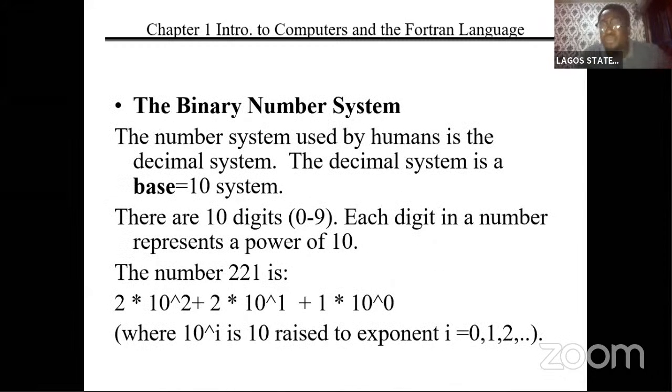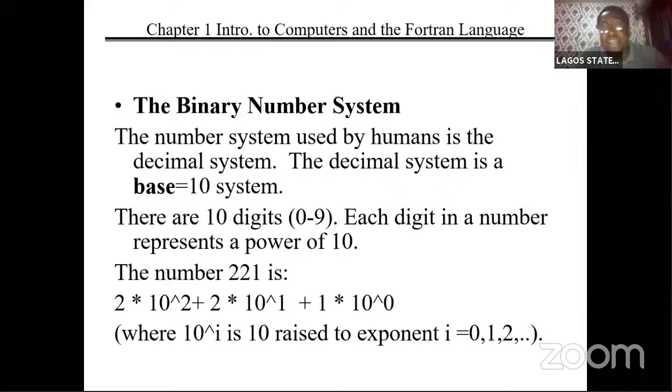Of course, because we've been talking about zeros and 1, it takes us to some of those things we learned in the secondary schools. I'm sure you can remember those days when you were in school and they were telling you about the binary number system. I'm glad you are happy to hear again that today you'll be learning something about those things you have learned in the past, with emphasis on the binary number system. The number system used by humans is the decimal system. Our number system is the number that we use in base 10. So if somebody gave you 1,000 naira, you are writing 1,000 as a number in base 10.